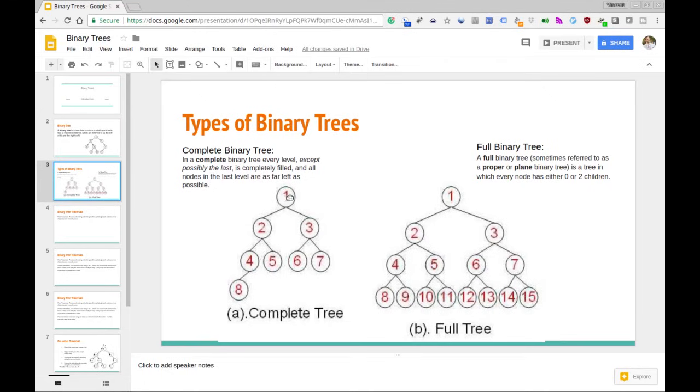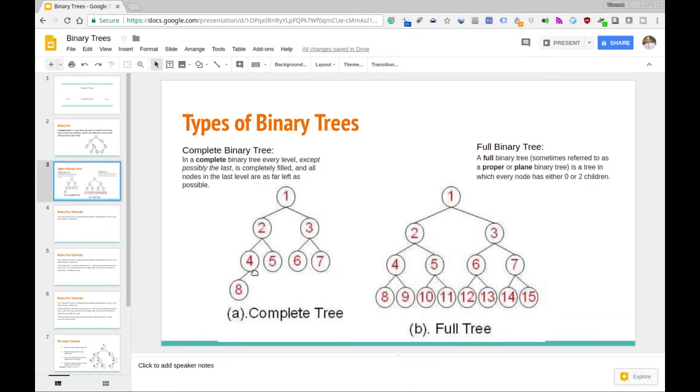So this level is completely full. You can only have one node here. This level is completely full. This node has the maximum amount of children. Both of these nodes have the maximum amount of children as well. And then all of the nodes in the last level with the leaves, it's not full. So we have here in the definition that possibly the last level is not completely filled. And also the last level nodes, the leaves, are pushed to the far left. So this node is as far left as you can go.